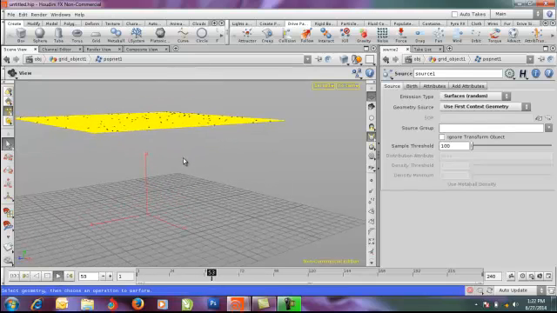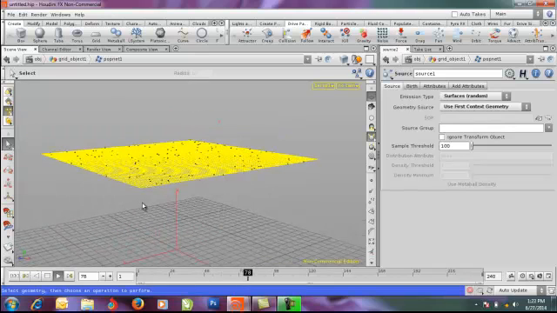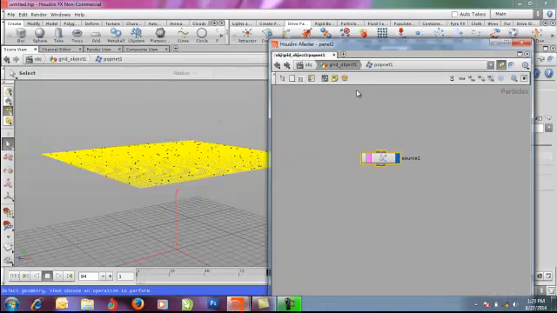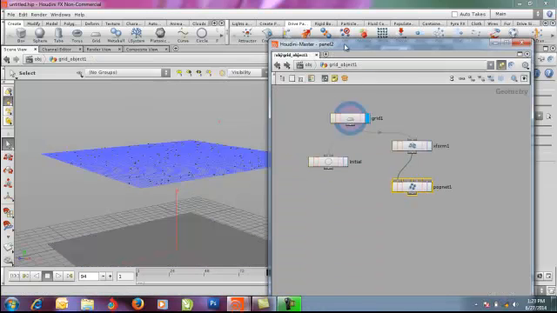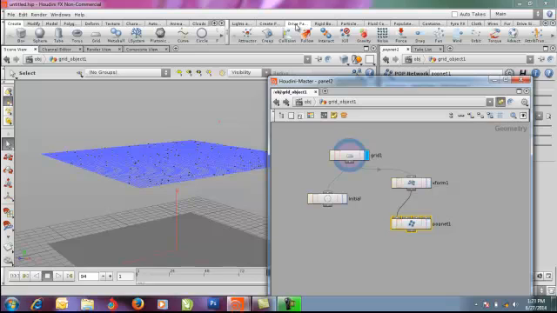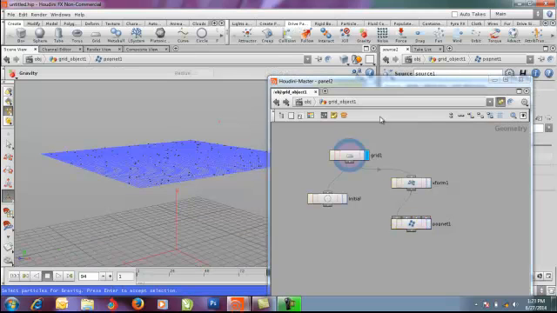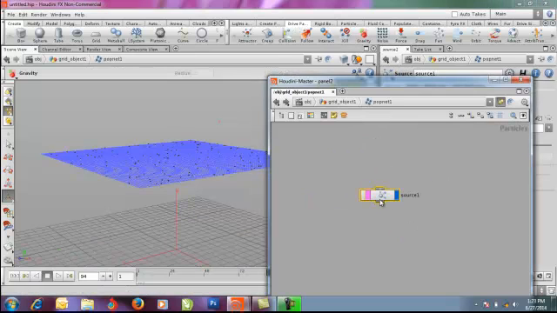Now at the same time, I need to bring down these particles. These particles need to fall down. So I'm going to add a gravity. So just come back to my grid object, select my pop net and come to drive particles. Here you've got gravity. Okay, so what does this do?